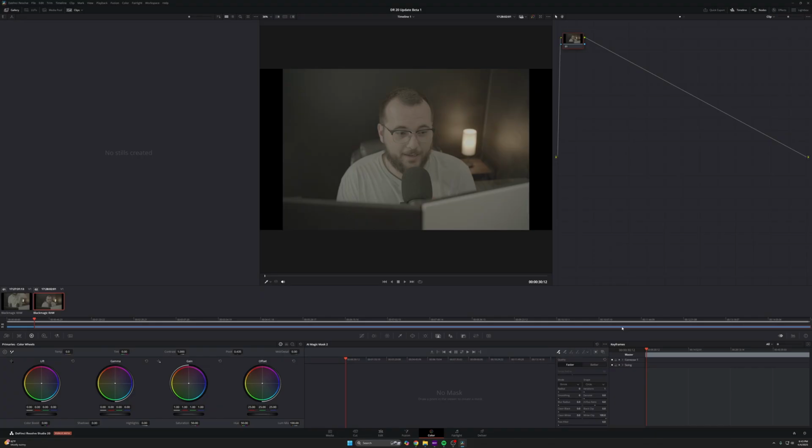Now, they're saying that Magic Mask has been completely revamped, worked from the ground up, and apparently works a lot better than the previous version in Resolve 19 did. So check this out. I'm in the color page. Now, mind you, this only works in color page currently. This has not been carried over to Fusion yet. So as it stands right now, this is only in color page. But in the color page, you go to the Magic Mask tab.